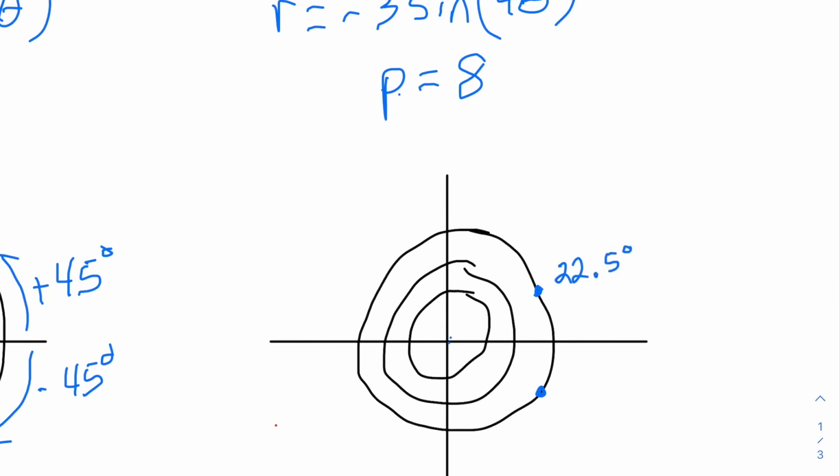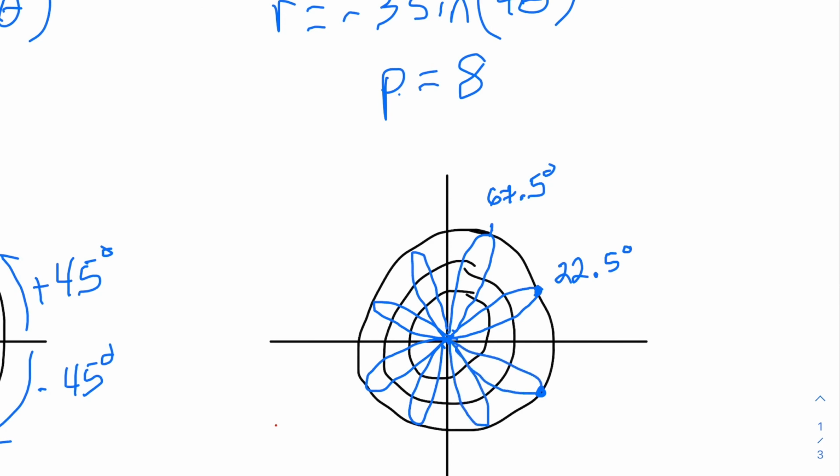So these numbers are going to be a little bit yucky, but as long as we can get that first one, and we know where that first petal goes, then here you could add 45 to every value, so you'd have 67.5, and so forth all the way around. I won't write all of them in. You can do the math on that easily enough, but I'll draw in all of those corresponding petals.